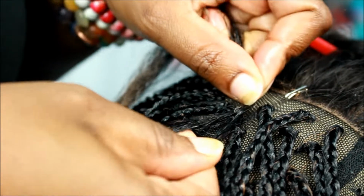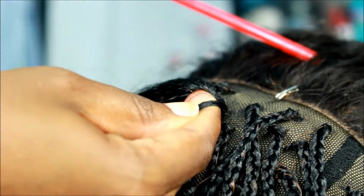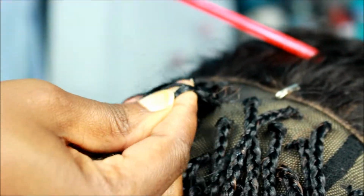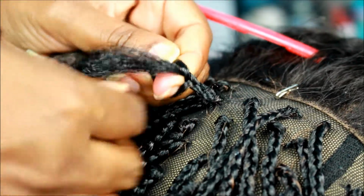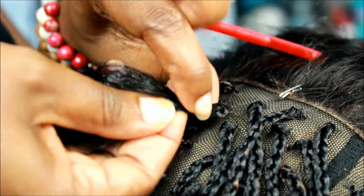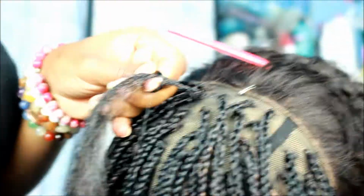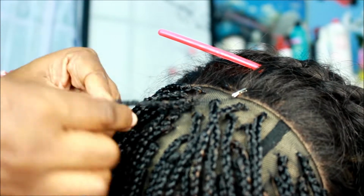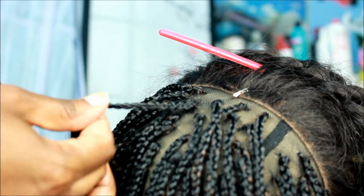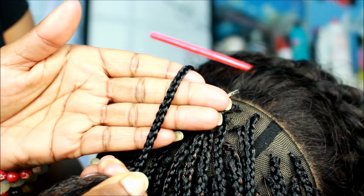You want to make sure that you braid taut, especially at the top part, but not so tight that you rip the mesh dome cap, and you don't want that to happen. You're just basically regular braiding, and once you braid, that's when you get the extra security. The braid is not going to go anywhere. In the beginning, when you saw that part in the other clip, the hair was moving back and forth, but that's okay. Once you start braiding, the hair will be very secure after that. So you have to braid tightly, but again not so tight that the mesh dome cap rips. And that's what the braid looks like.